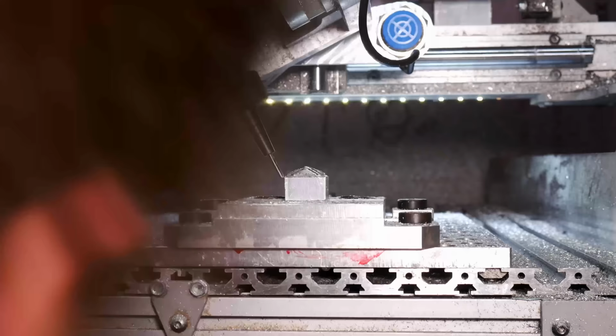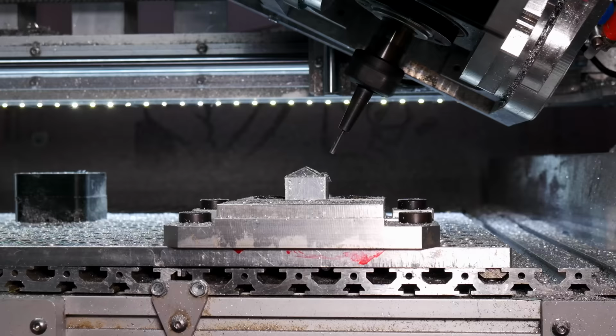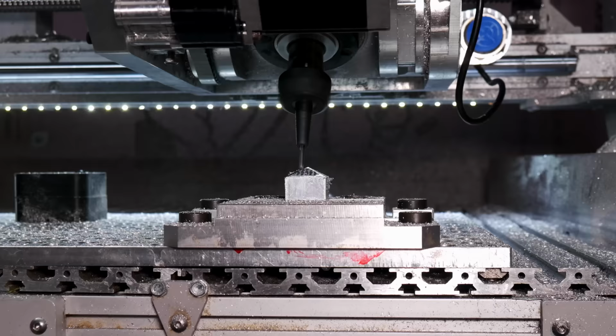So here it is actually cutting. This is pretty exciting. So this is five axis machining right here. This is just a test piece that I designed and am cutting up to see how it runs. So first we're just doing facing. And then now we'll be doing some undercuts that you couldn't do on these parts without five axis in one setup. This again is just a test piece. I made a bunch of these and this is one of the successful ones.